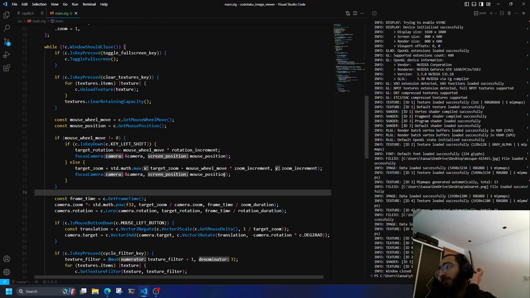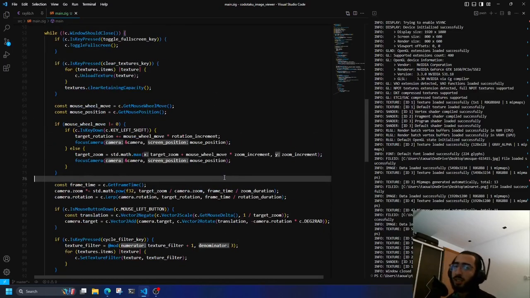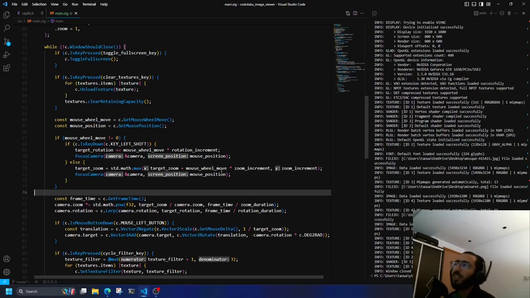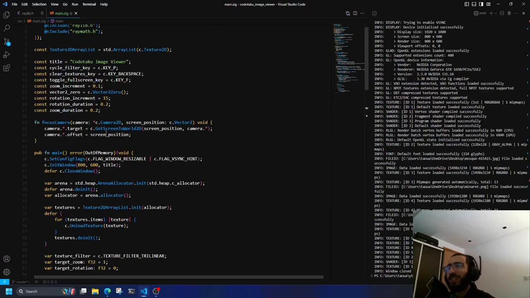What else? There's a lot else that I'd like to add, I guess. Oh yeah, there's one last thing that I think is pretty trivial and pretty cool to add, which is basically to go to default zoom. When I press the middle mouse button, the mouse wheel, I want it to go back to the default zoom, because I think it's so intuitive that way. So let's go ahead and do that.